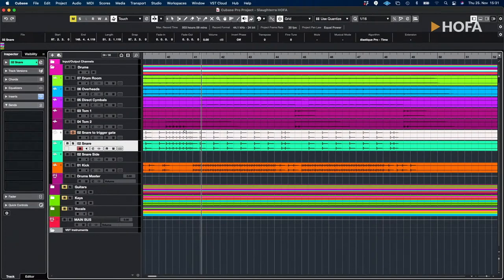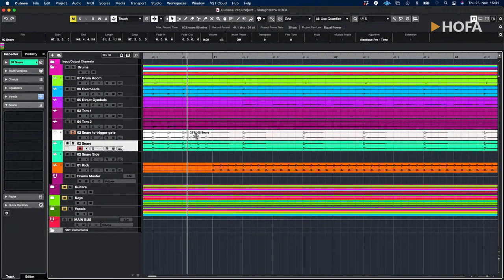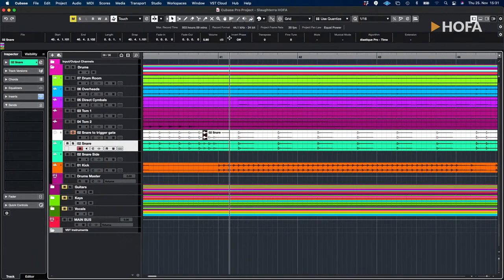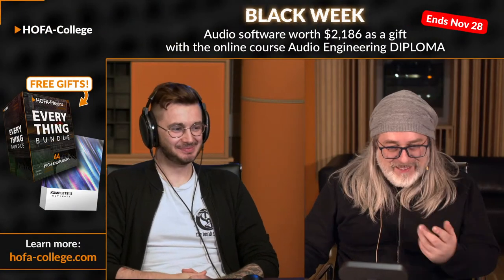Especially after doing some gating stuff like that, I could actually, at one point, let's say, gate my snare. Let's say there's a snare fill, right? And it's really quiet here, and it's not loud enough to open my gate, right? Well, all I got to do in this case is just say, okay, this one hit isn't opening my gate. Well, I just cut that and make it louder. It's going to open my gate for sure, right? Let's say I have a crescendo happening somewhere. I just make all of them louder, and then my gates are going to open. And then I could render this track gated extra and use that to trigger my drums, if necessary. Like I said, I have zero crosstalk here, so it's not going to be a big deal. It's not a problem.